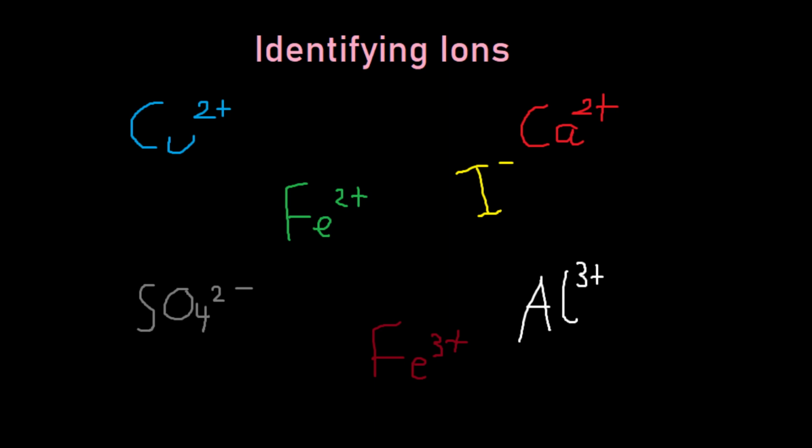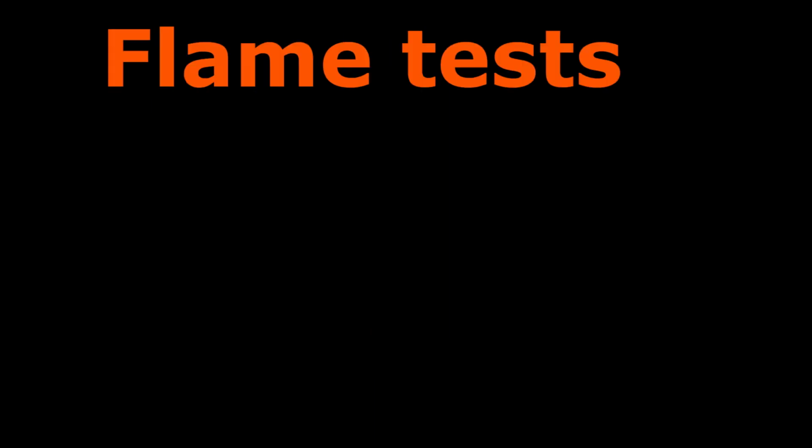So we'll start with probably the simplest one, which is the flame test. In order to carry out a flame test, you take a small amount of the compound that you're testing, usually in solution, but not always. It can be a solid as well. You put it on the end of a wire. The wire has to be unreactive, so the wire that is usually used is called nichrome, an unreactive alloy. So you take a small amount of the compound and put it on the end of a nichrome wire, and then very simply you put it into a flame on a Bunsen burner. And different ions will cause the flame to change color.